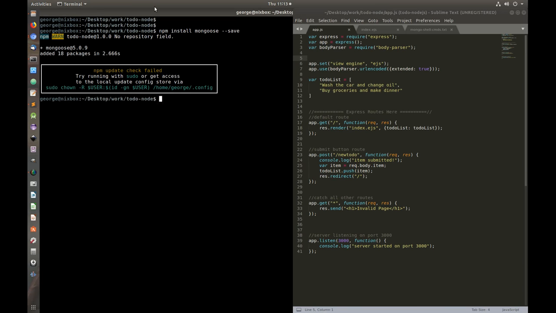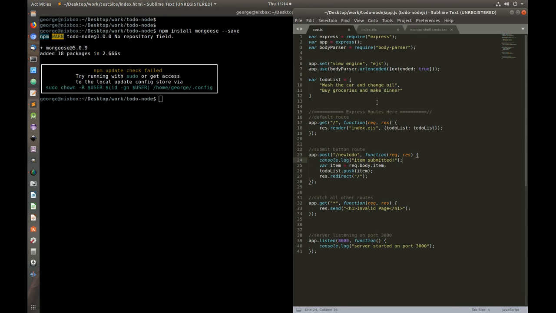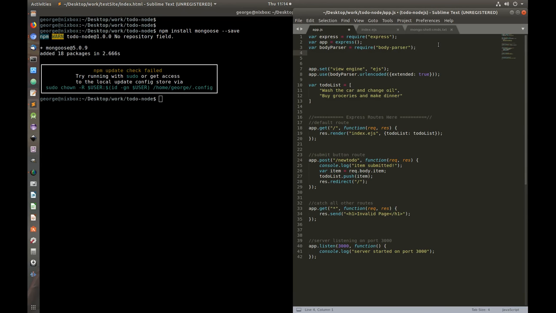and next I'm going to head back into my application, into my Sublime code, and at the very top I'm going to type var mongoose = require mongoose.